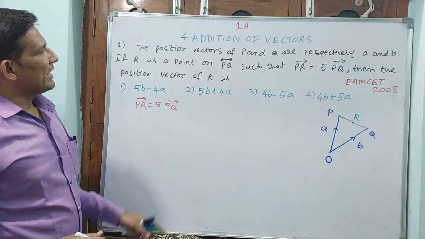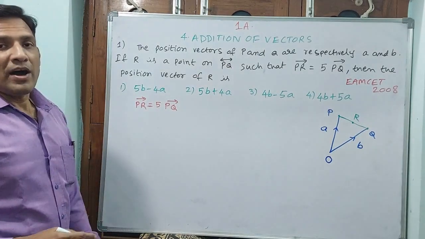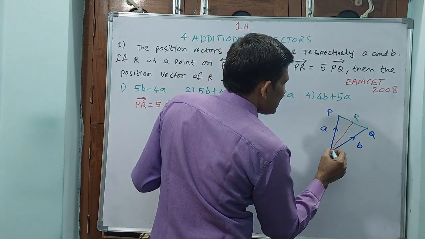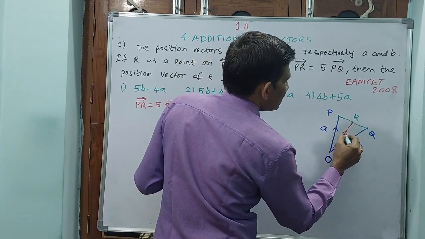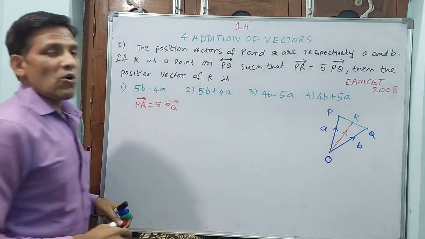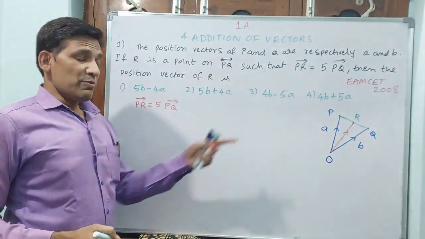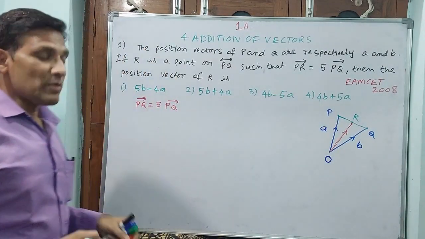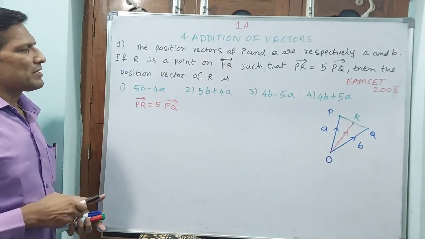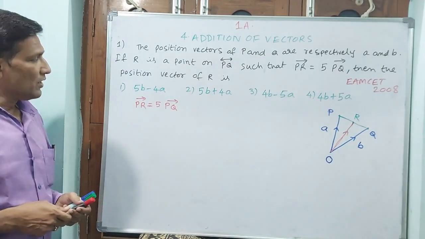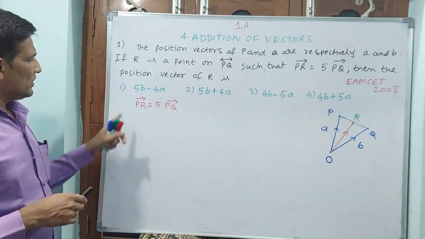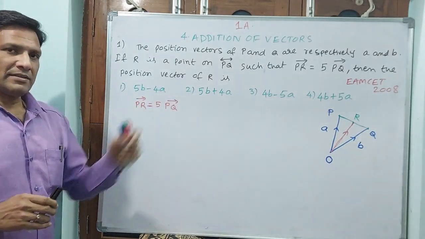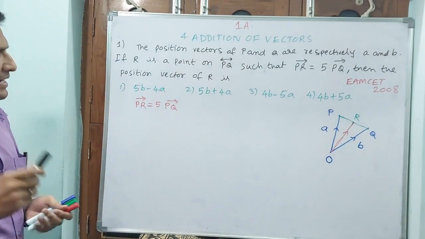Okay, now come back again. Position vector of R is how much, you see? Position vector of R means, again with the same reference, this OR you have to find. It may be A, it may be, sorry, it may be C. Okay, it may be C. But you need not write it. Why? Because based on OP, OR and all only, you have to write. Okay, now you see once again, this they have given, okay, both are the same, like we understand.